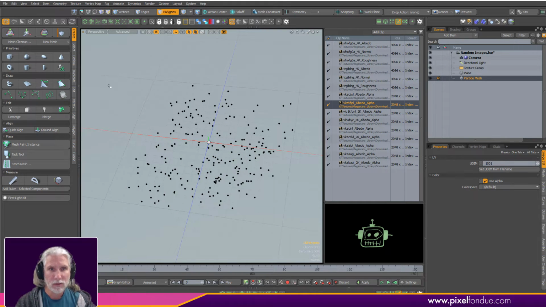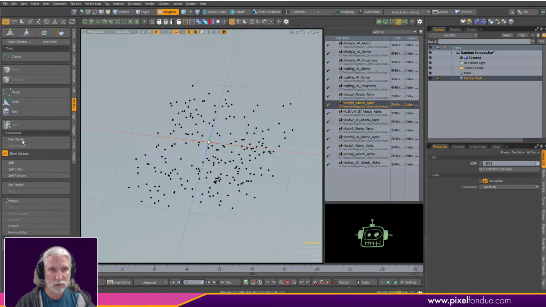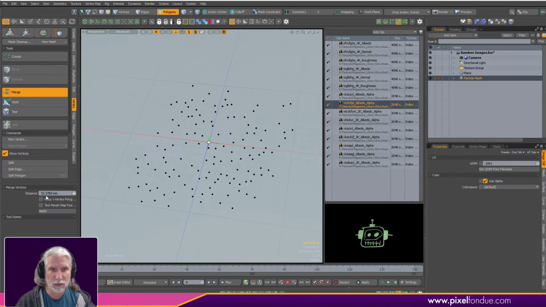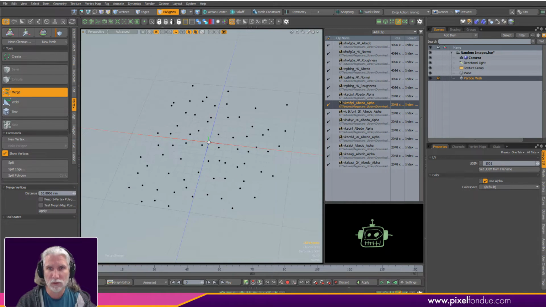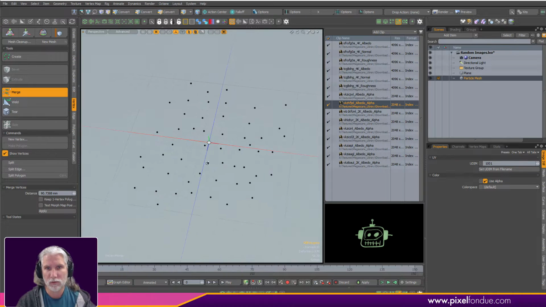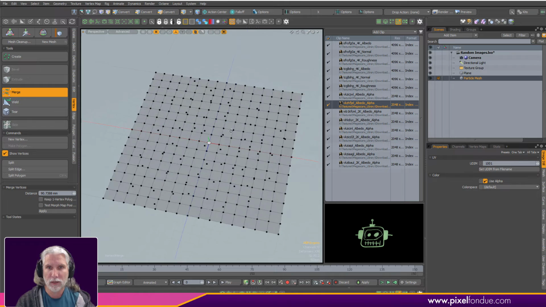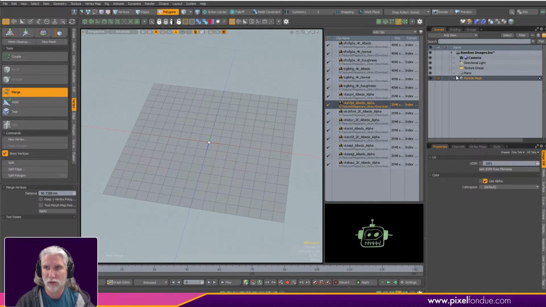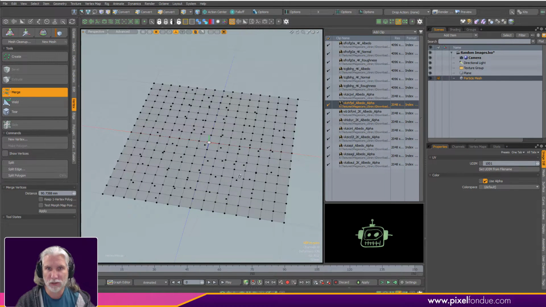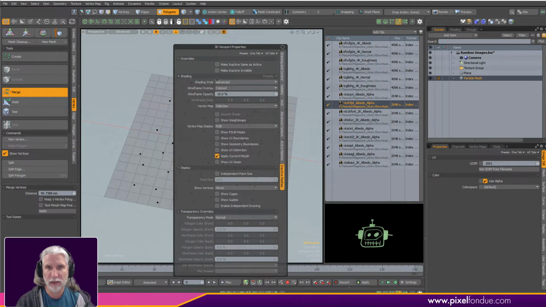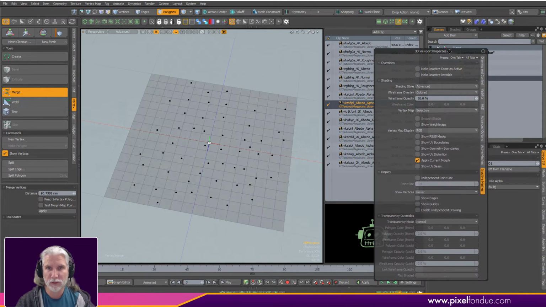And I know that's a lot of fiddling around with the viewport, but it's hopefully easier for you guys to see. So then under vertex, we'll do our merge vertex tool, and then you just click and drag, and as you drag, it increases this merge distance here. So any vertices within that distance get welded together. We're just sort of reducing the number of vertices, something sort of normal like that. That's fine, I think. And so there we go. So here's our vertices there. You can kind of see them. In fact, again, if I say make it inactive same as active, turn that off, you can see just the vertices there.